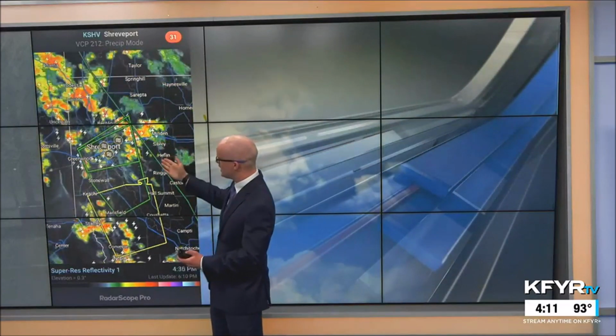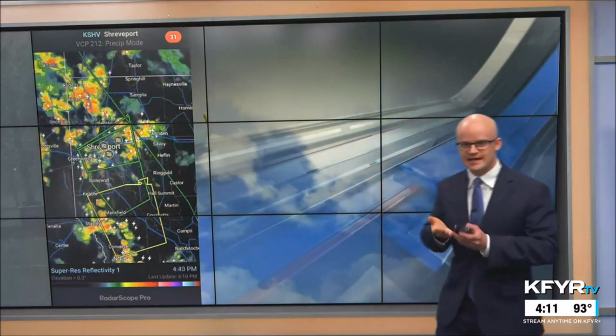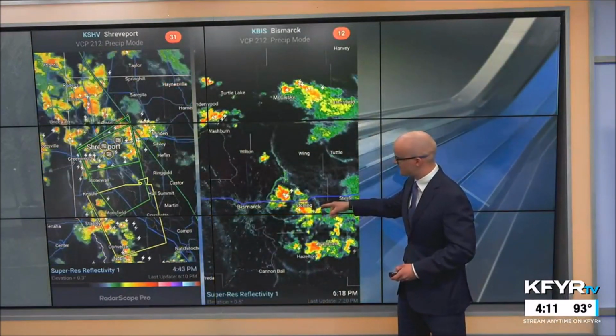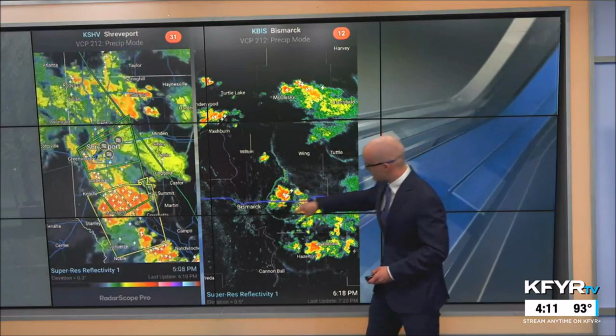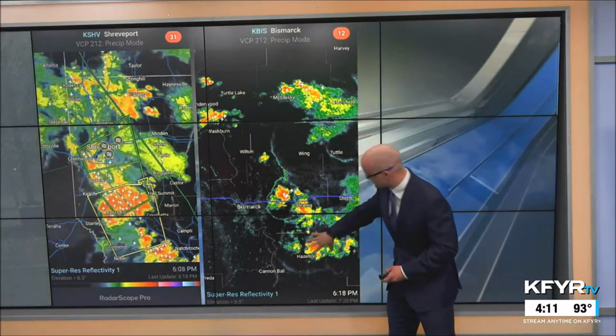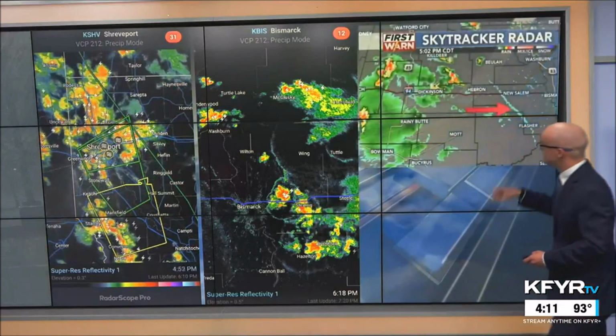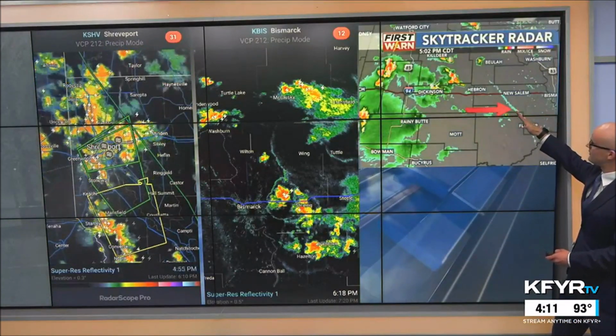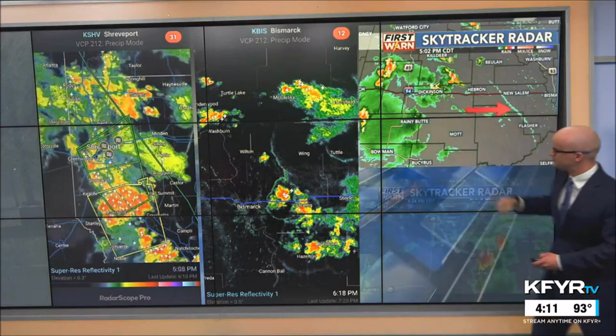This is a really extreme example in Louisiana with a bunch of outflow boundaries converging. All that lift in the atmosphere kind of came together and formed more thunderstorms. Another example closer to home from this past weekend in North Dakota, these really thin lines on radar, those are all outflow boundaries with these isolated thunderstorms. This was an example also from last weekend. This outflow boundary propagated all the way into south central North Dakota from storms farther west.